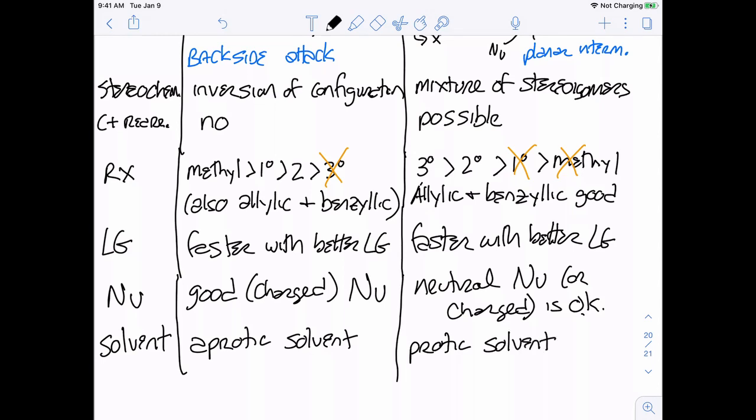That's going to stabilize my carbocation. It's also going to stabilize my nucleophile, but again, the nucleophile is not part of my rate determining step. So while that causes a problem with SN2, it doesn't cause a problem with SN1, because it's not part of my rate determining step. So we can stabilize our carbocation intermediate. That's the only part of our rate determining step that it's going to have an effect on, since that's the product of my rate determining step that is a favorable process.